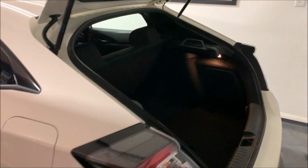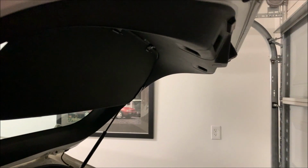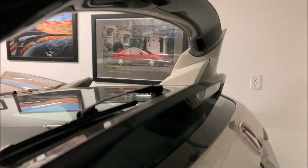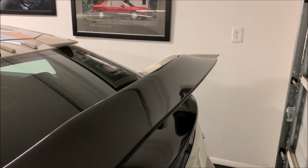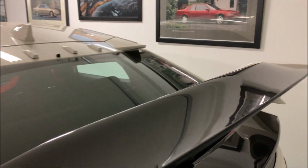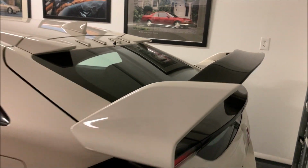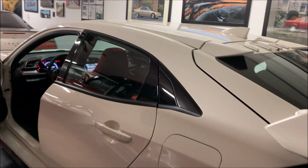Again, it's going to be a little bit dark here to tell, but it's just a carpeted mat here. There's a full width cargo cover here that you can string out to make your belongings obscure, but you can just kind of see how capable this thing is of hauling gear back here. It's kind of surprising. I noticed that even with all the spoiler stuff going on back here, your rearward visibility isn't that bad. You're looking through your rear view mirror on the windshield and you can see this top spoiler, but it's not even to the point that it distracts you from being able to get a glimpse of what's behind you.